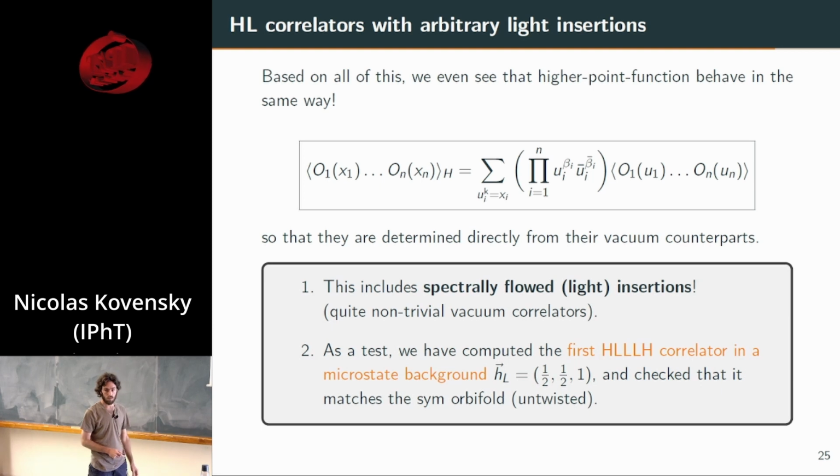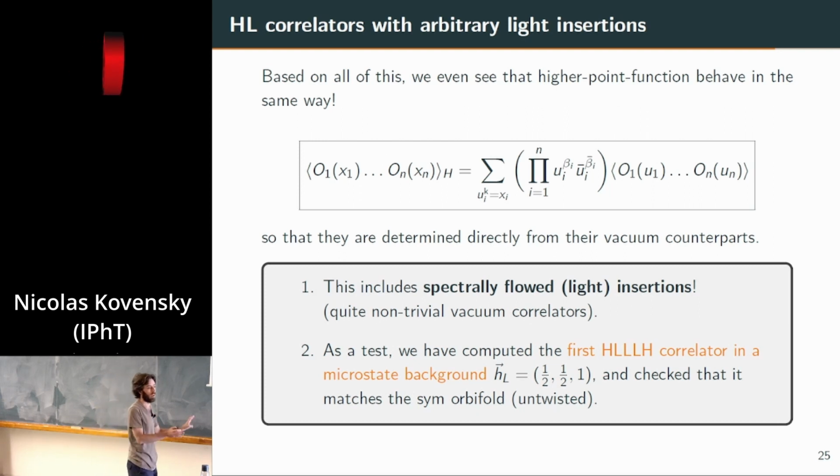But this mismatch is not about the formula here, the dressing factor, but it's about the vacuum correlator. So what David is saying is that whenever this vacuum thing is protected, so it's the same in the symmetric orbifold CFT and in the worldsheet or supergravity or whatever, then I expect that this thing will also be protected. But whenever this one is not, then this result in the heavy-heavy-light will be different at the supergravity point than at the symmetric orbifold point.